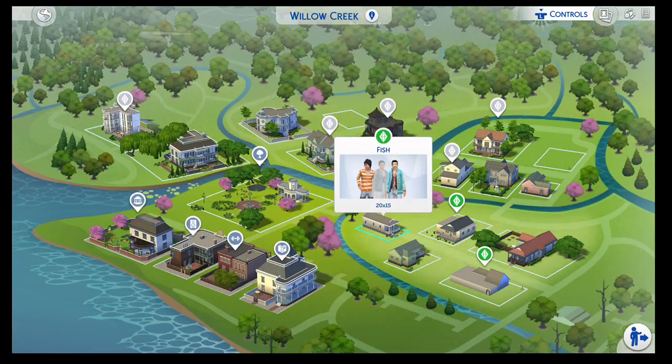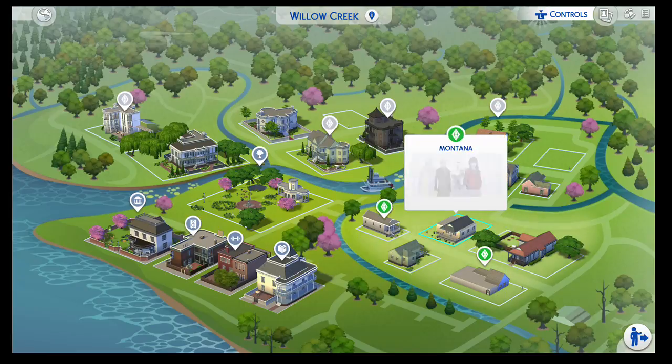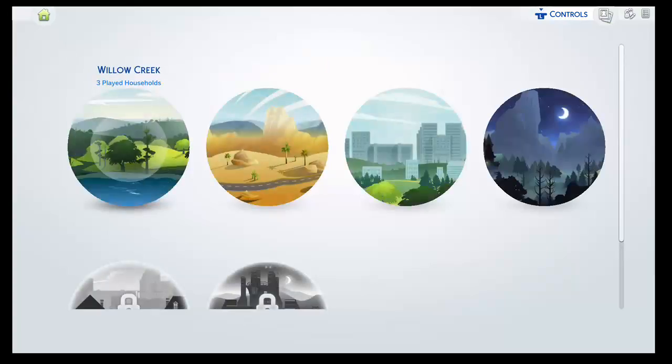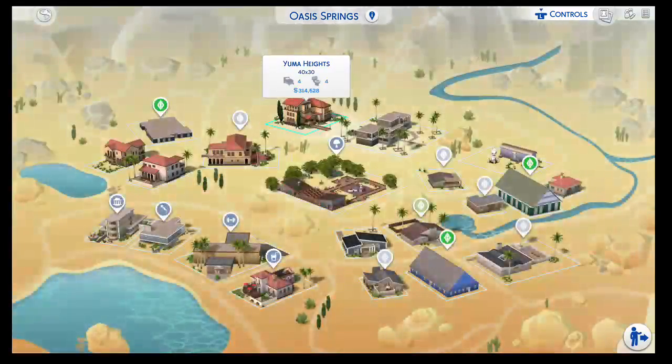Can I build this house? I built that. No, that's from the library. It has 1, 2, 3, 4, 5. That's only 5. Only 3 households here. Go to a different way. The last world I played was Oasis Springs, I think.